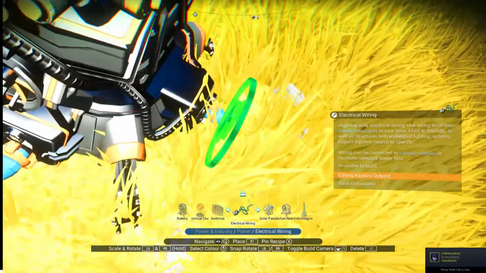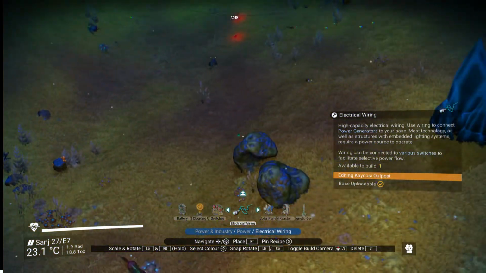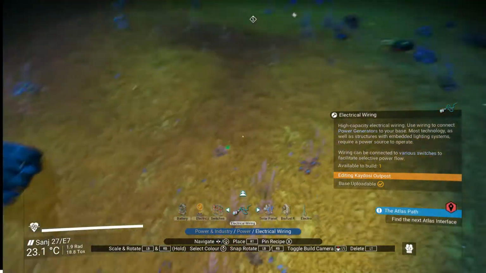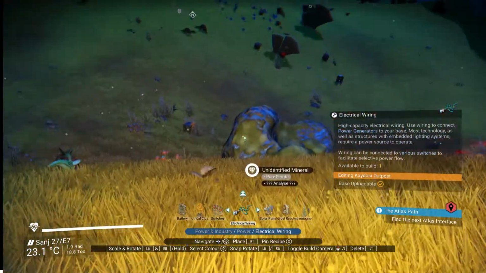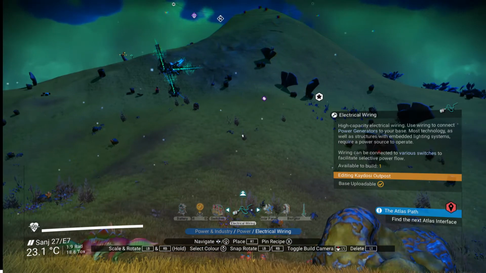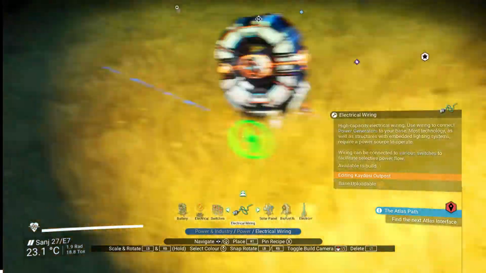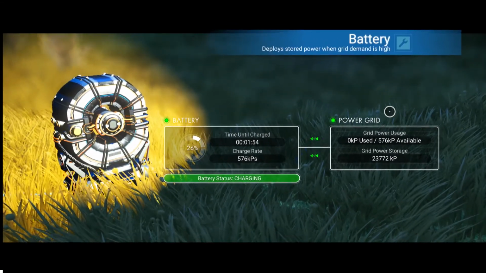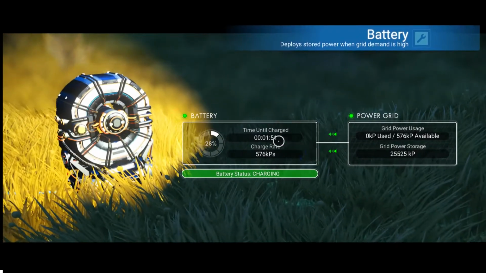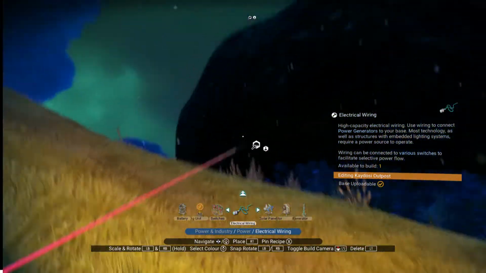I can't really see, but I think I'd already wired that to the other one, hadn't I? Where the other one's gone. So I picked a terrible planet to do this on because the grass is too big, I can't really see what I'm doing. There's the other battery. Excellent, and yeah, it's already wired up. So if I have a look at this battery, you'll see it's starting to store some of that power, up to 576 kps.